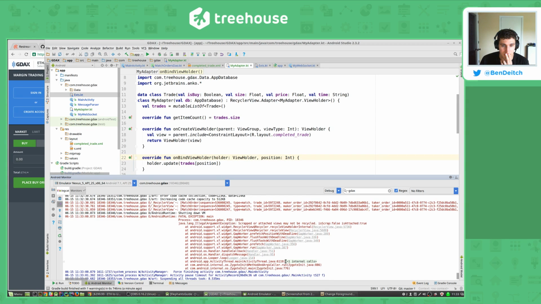So trade.time dot substring after, and let's do after a T, because there's a T in there, right? Time. So we want substring after T, and then up to this dot.